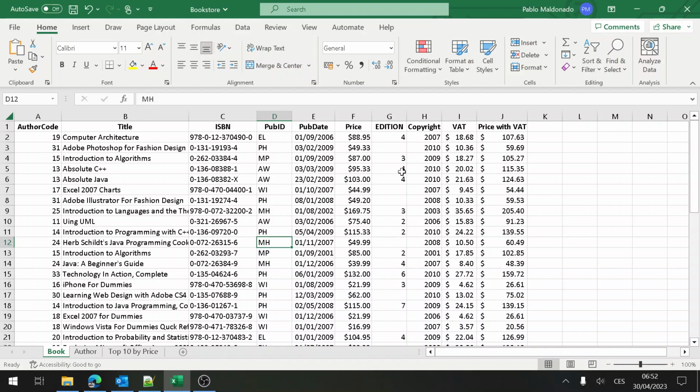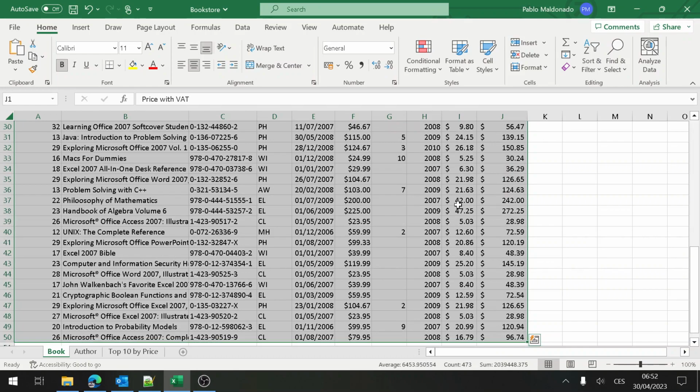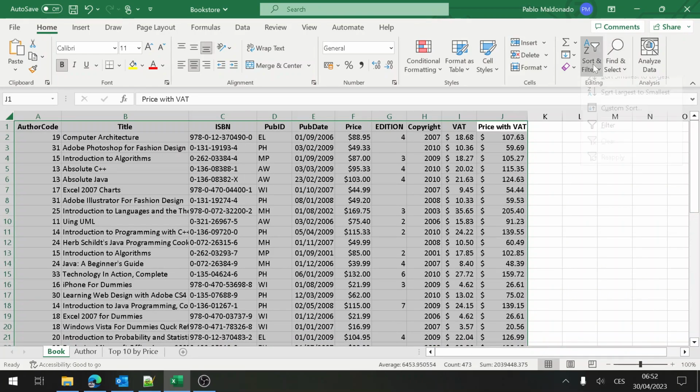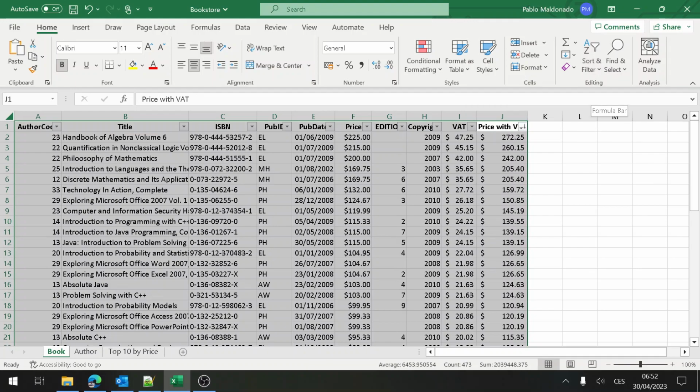spreadsheet, and one common thing to do is to sort the table to get the top 10, lowest 10, etc. So let's start by selecting everything with Control A or Mac Command A, then sort and filter, and add a filter there. You can add a filter there, or just directly sort from, in this case, largest to smallest. Yes, we want the top 10. Those are there, and that gives me the names of the top 10 books, right?